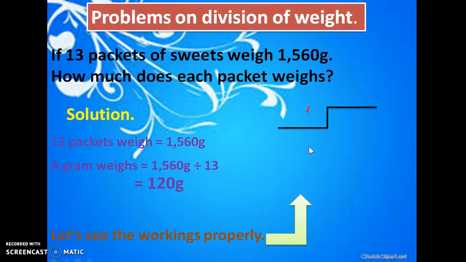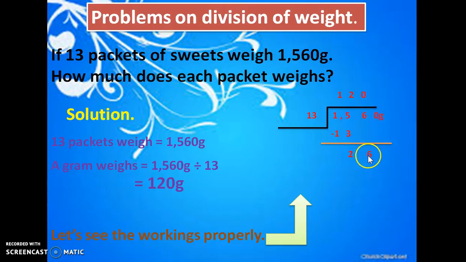You can see it. You have 1,560 grams divided by 13. In the same vein, how many 13 will I get in 15? It is 1. 1 times 13, that is 13. Put it directly under the 15 you're dividing. Then subtract to check if there's going to be any remainder. Of course there's a remainder. 5 take away 3, that is 2.